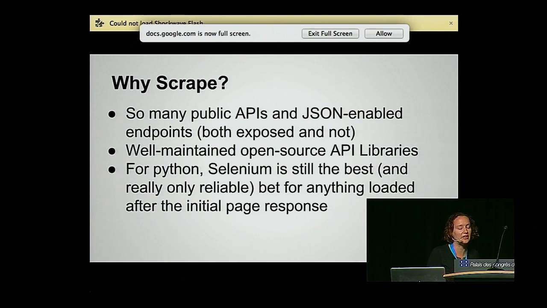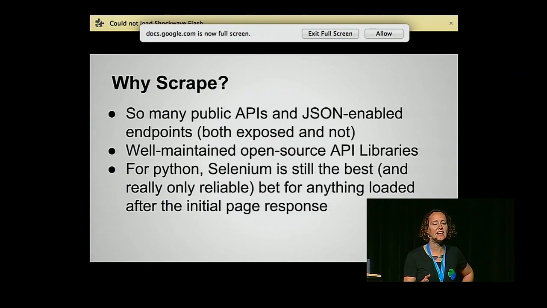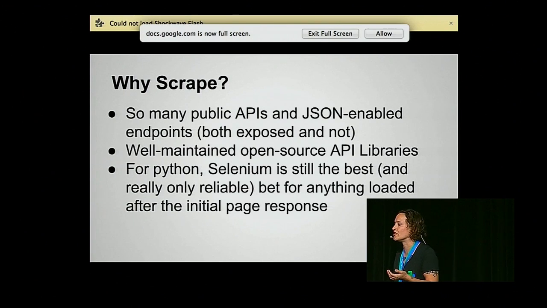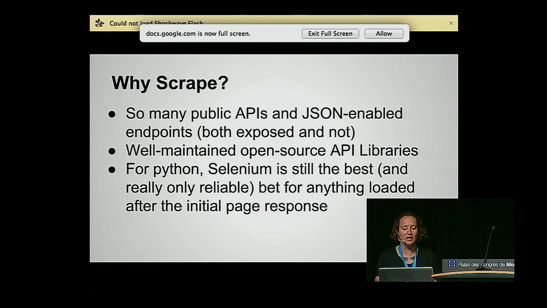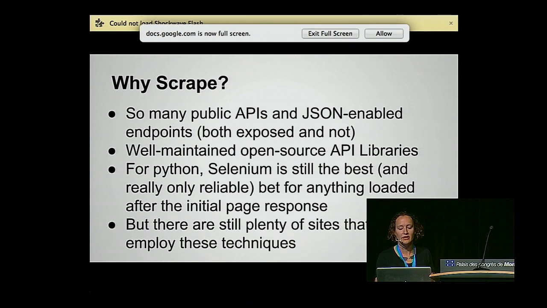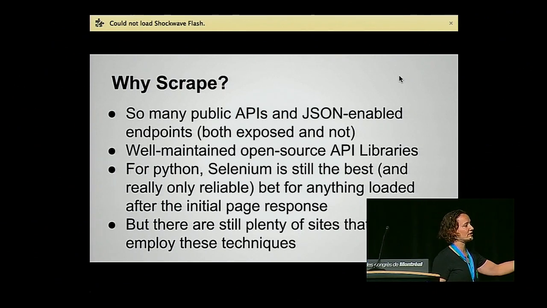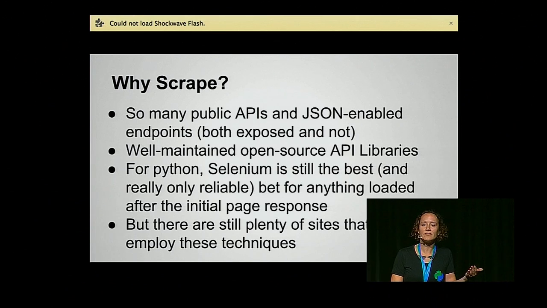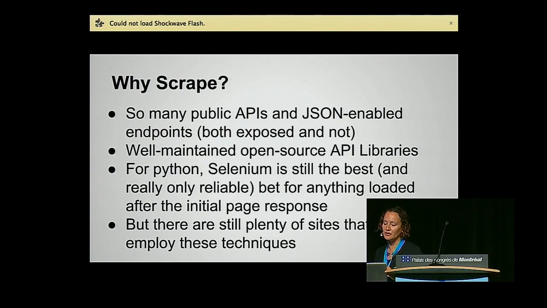For Python, Selenium is still your best bet if you need anything that does JavaScript interaction or that's loaded after the DOM. So you're kind of a little bit shackled there. There's plenty of node libraries out there, but in Python, that's really all you have. And albeit with all those caveats, I still think that there's a lot of sites where you can build a traditional scraper and scrape content that way, and I still find it very fun to build those for my own use.